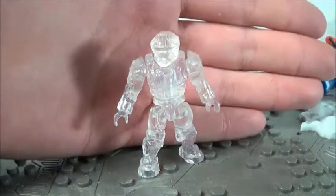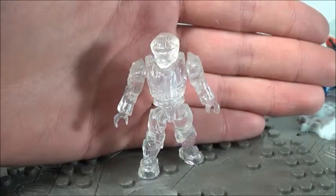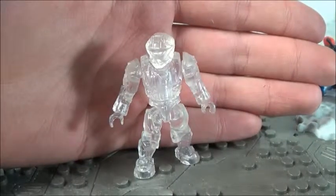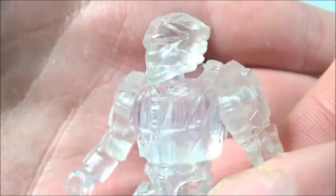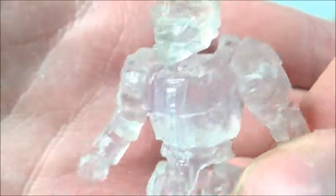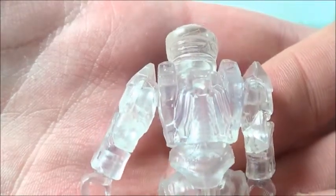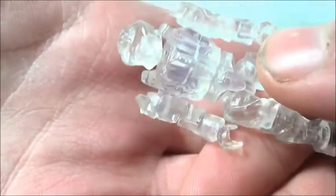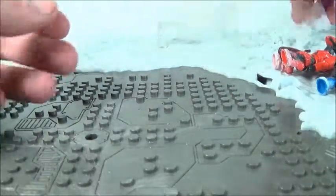Anyways, so you get this very nice active camo Recon Spartan. It's got new shoulders, a new chest, and a new helmet, which looks absolutely amazing. I wish I could give you a better depth in the detail of this figure, but being that it's active camo, it's really hard to tell with a lot of the stuff going on. It's still pretty cool. Absolutely in love with this figure. Really nice. And I just highly recommend you get one, especially for this weapon. I love that in active camo.